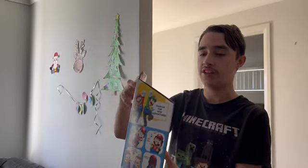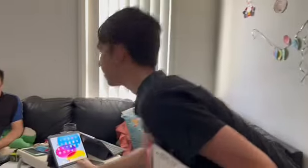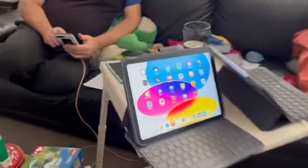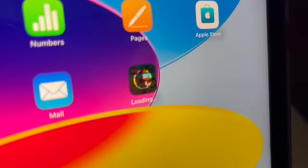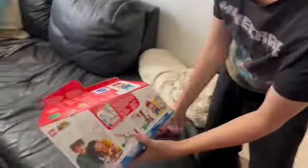And make sure you download this Lego Super Mario app. This has been downloaded on my 10th generation iPad. See that? That's a download of Super Mario. Download your Lego Super Mario app on your iPhone or iPad, mobile or tablet. And now, let's unbox this.